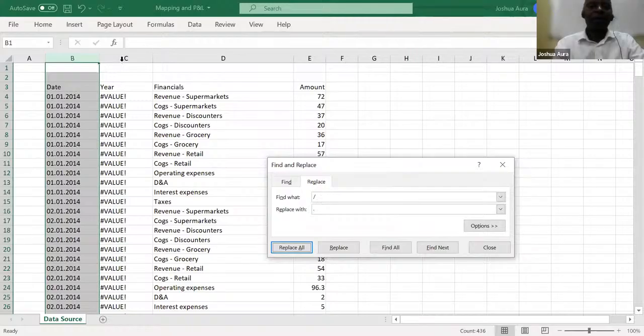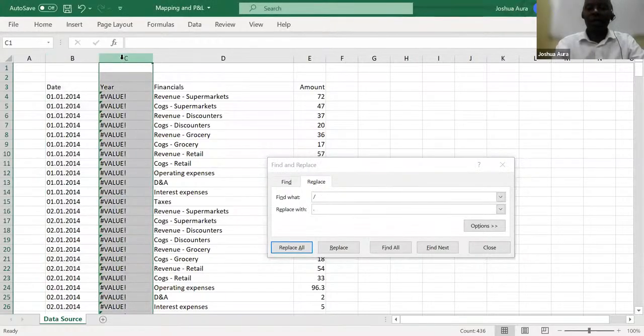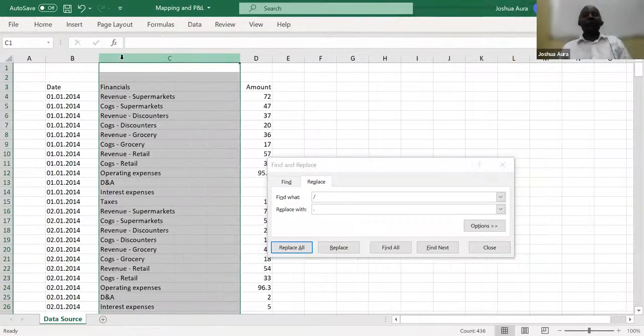Right? And then of course you guys don't have this now. I can even delete it. So control minus and delete the entire column. Great. Now yours must be looking like that.